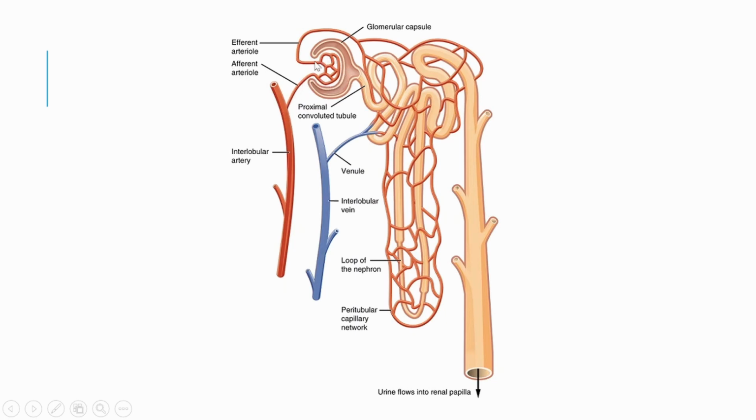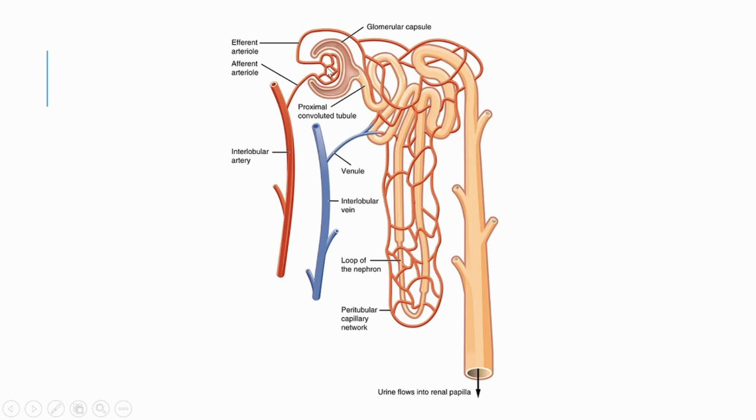Here is the glomerulus, the kind of blood vessel knot we see inside, and it's surrounded by this glomerular capsule, also known as a Bowman's capsule. So when we're in here, glomerular filtration takes place. We can filter out those teeny tiny things like glucose and salts, waste products like urea, as well as things like water. So those all filter out and enter into the capsule.